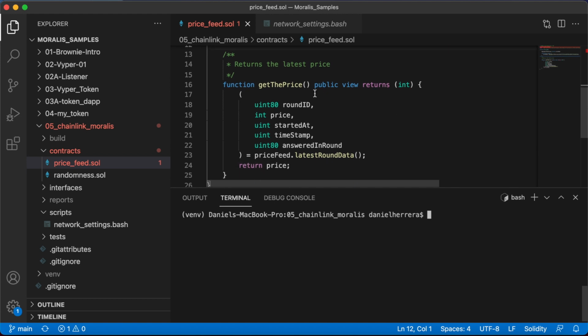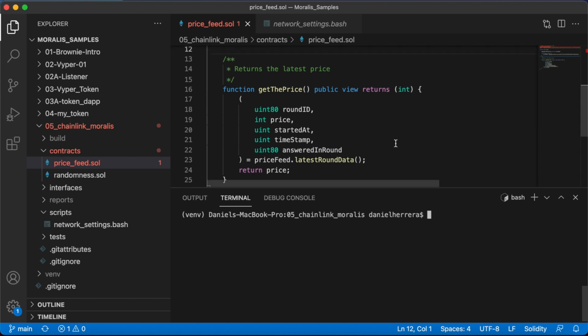Now we can call one function inside that contract, which is price feed latest round data, and that one will take these parameters that we're passing here and will return this parameter price that we are passing to this latest round data that lives in this contract. So that's basically what it does. Usually when you're interacting with Chainlink, you have to pay a link, but in the case of the price aggregators, there are sponsors that already are paying for providing this data, so the data is offered for free at the contract of the price aggregator address.